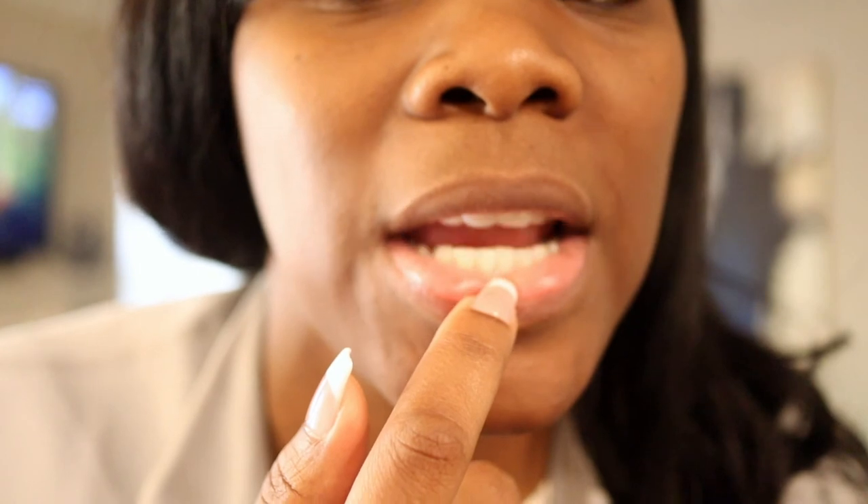You guys can see the space here — this tooth and this tooth are shifting, and this tooth is shifting, and my center teeth — you may not see it but I know how my teeth were. I am getting older, I'll be 42 this year, and I know they're shifting and I don't like it. So I'm gonna let you guys come along with me on my journey and do my best to record the entire thing. I just hope you guys can get a really good view.